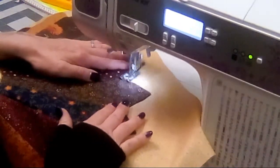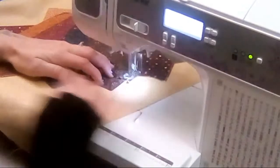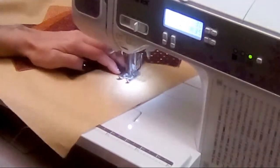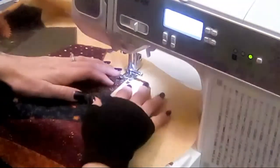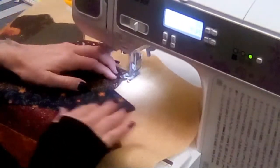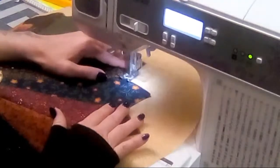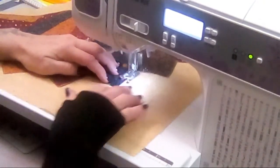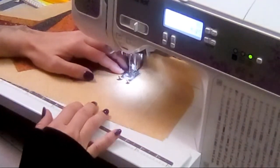I do want to do a couple little small projects in between this and other stuff though, because I do want to do another sew along and then kind of announce it more in advance, that way you guys have a little bit more time to get supplies. But I do want to do some smaller sew alongs, I got a template that I want to use that I've never done before. A couple other things. I got a lot of stuff I want to long arm quilt, so there's a lot of videos right there.